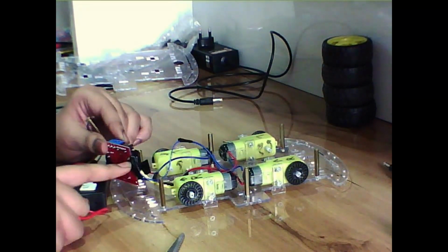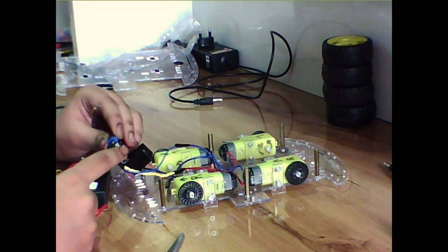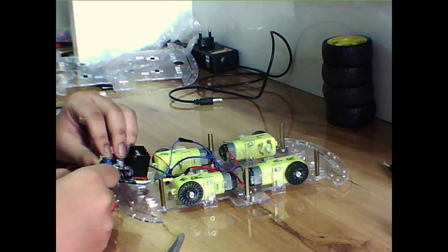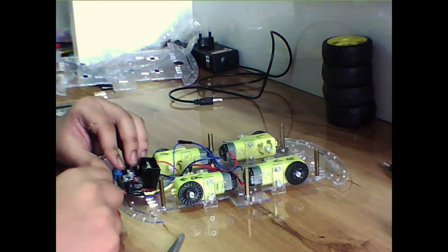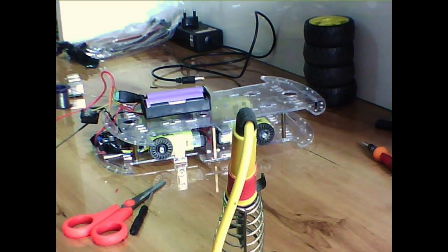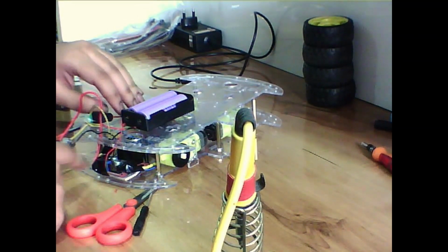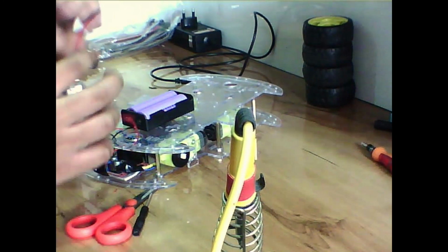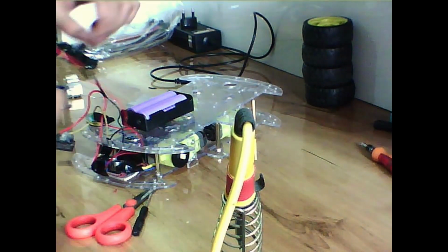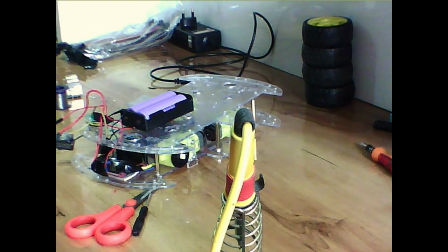As you can see here, I have just used some electric tape to hold the wires in place. Actually the wires may get loose and come out, so to prevent that I have used the electric tape. So as you can see here, I have connected the 12 volt, ground and the 5 volt connectors to the VCC, ground and the 5 volt input pins on the L298N motor controller board.